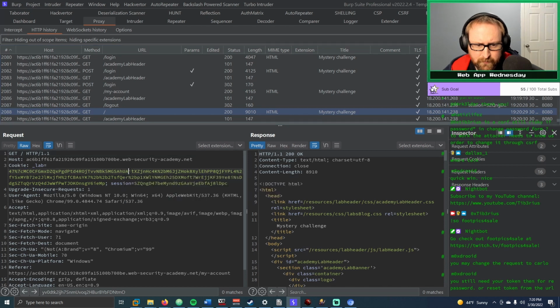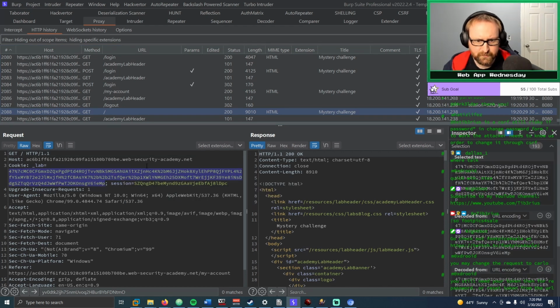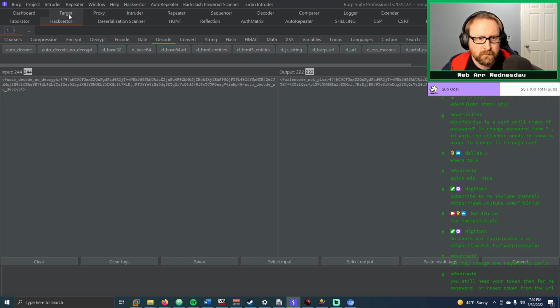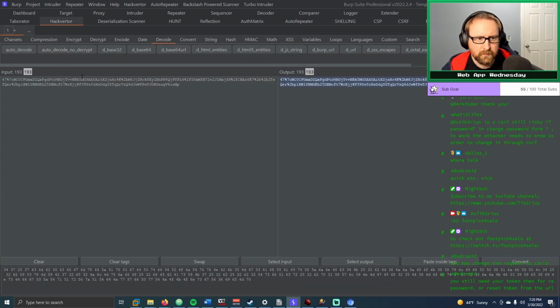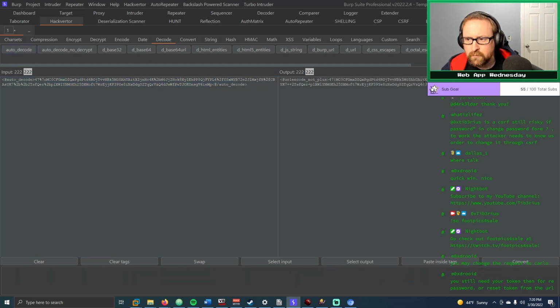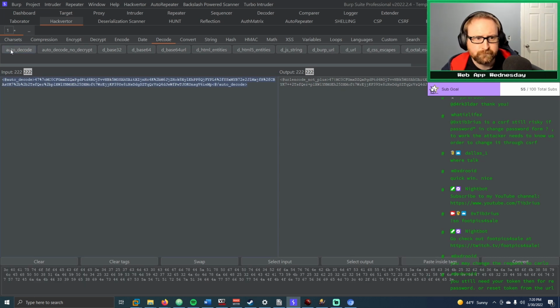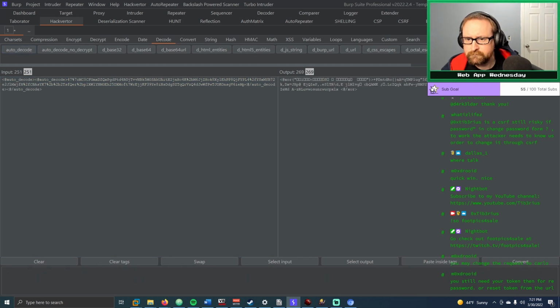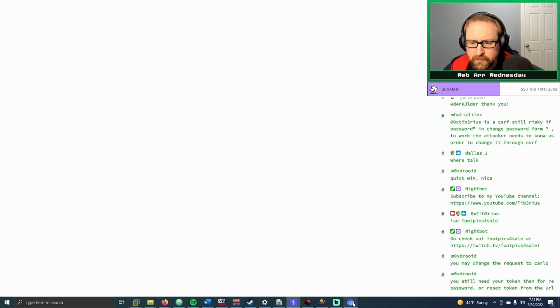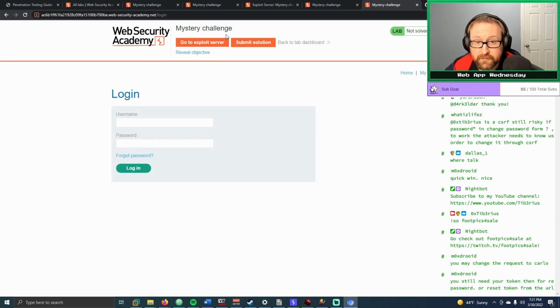What does this lab thing do though? I feel like this is, hang on. Also, I don't know. There's something about this process that doesn't work.